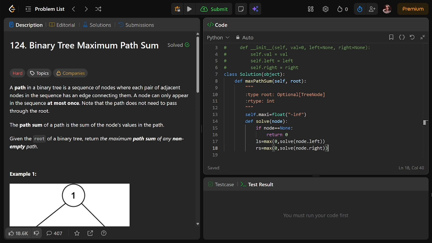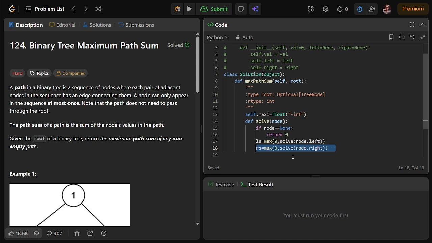So you might be wondering why I'm taking 0. This is the most important part here. Solve of node.left gives the maximum gain from the left subtree. Similarly, the right sum gives the maximum sum from the right side. But what if the gain is negative? A negative path will only decrease our answer.